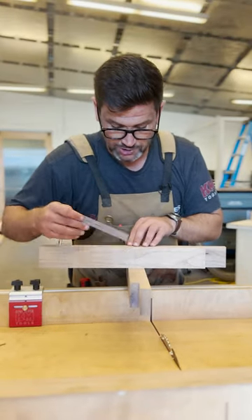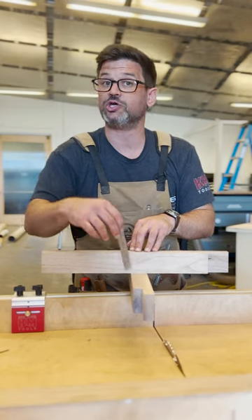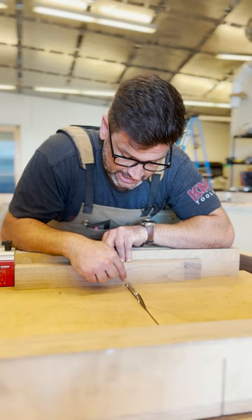Then, making sure your boards are square to each other, you're going to mark out the width on one side of your board. If you want to check your work, you can do both sides. Then you're going to line up your outside line with the outside of your table saw blade.